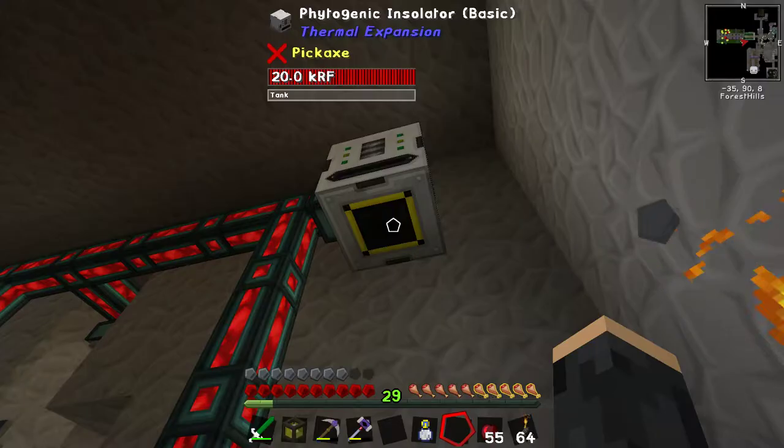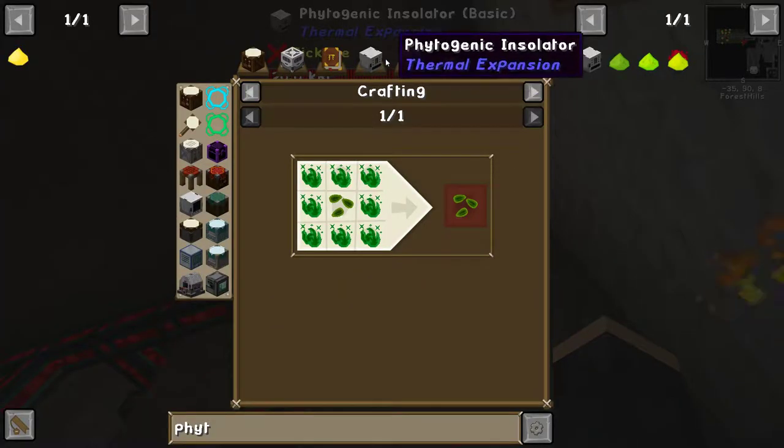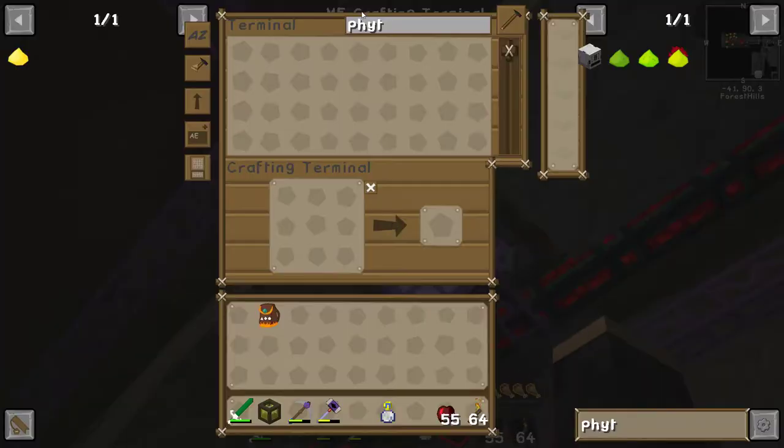Oh, what? What was I not looking at just now? In the Phytogenic Insulator, we need a water sink. If you need water, let us make another sink. Okay.